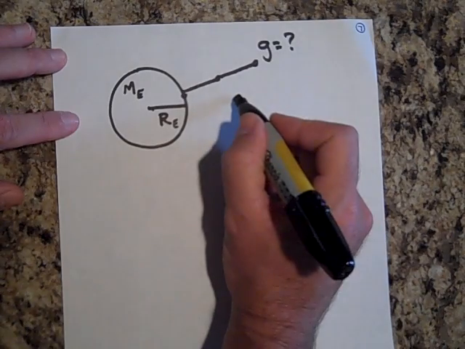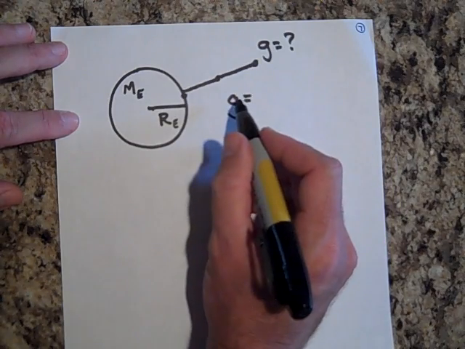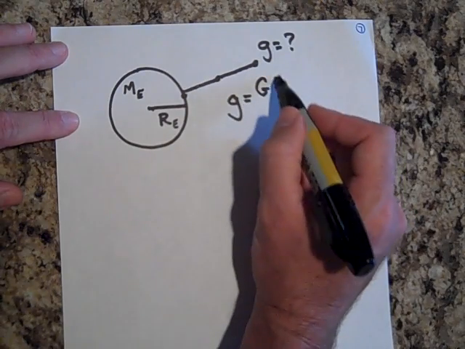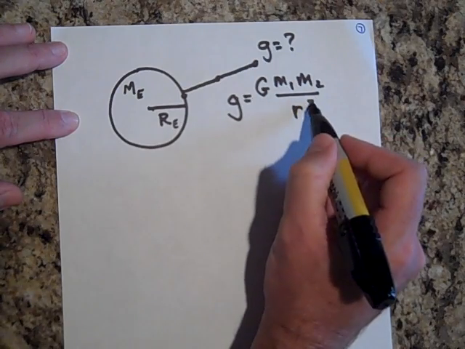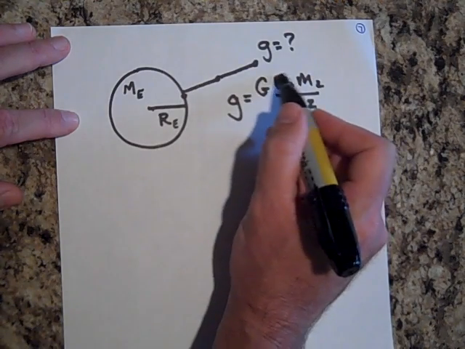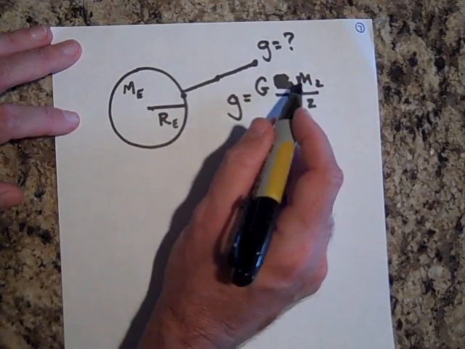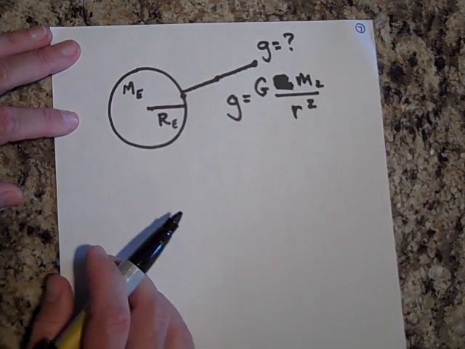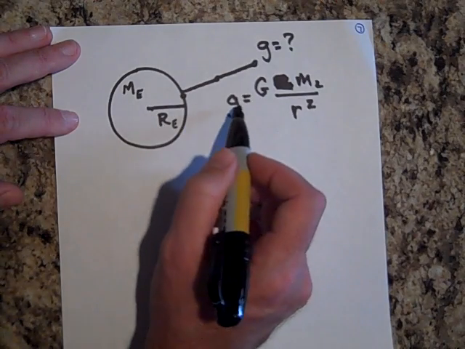Okay, we're back. G, the acceleration due to gravity, which is sometimes called the field strength, is G M1 M2 all over R squared. Oh, I'm sorry. Get rid of one of the M's. My apology. Glad I caught that. There's just one M. If you're wondering why I got rid of one of the M's, this isn't a force. If I put another M there, now you have a force. But right now, this is the field, say, of the Earth.